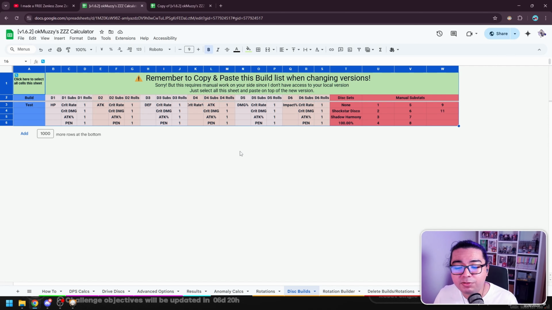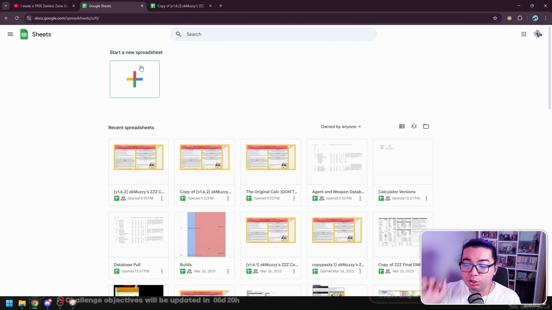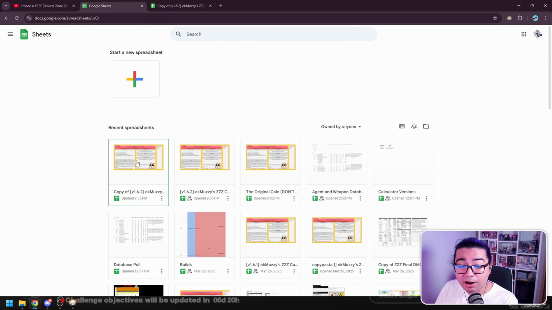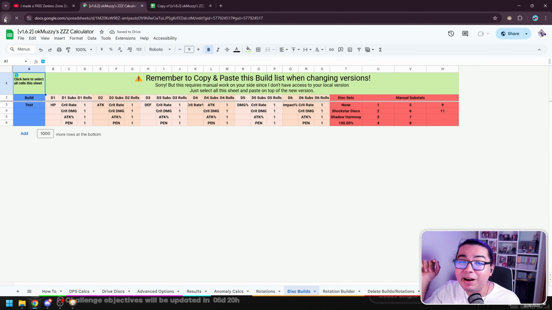Another really important thing, because I've seen some other players having this kind of problem, right? When you make a copy of this, the copy is going to be stored in your Google account. You go back into your Google Sheets account, this one, and you pick up the copy that you made. That's how it works, okay? Don't go every single time that you're trying to use it back into my link and make a new copy. You just need to make a copy a single time, and after this, you only need to make copies when there's updates, like character updates, because I need to add buffs to this list.